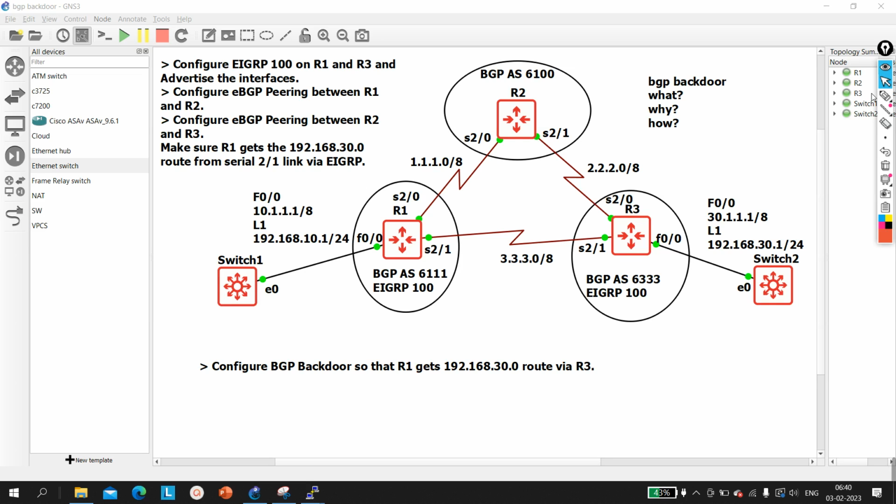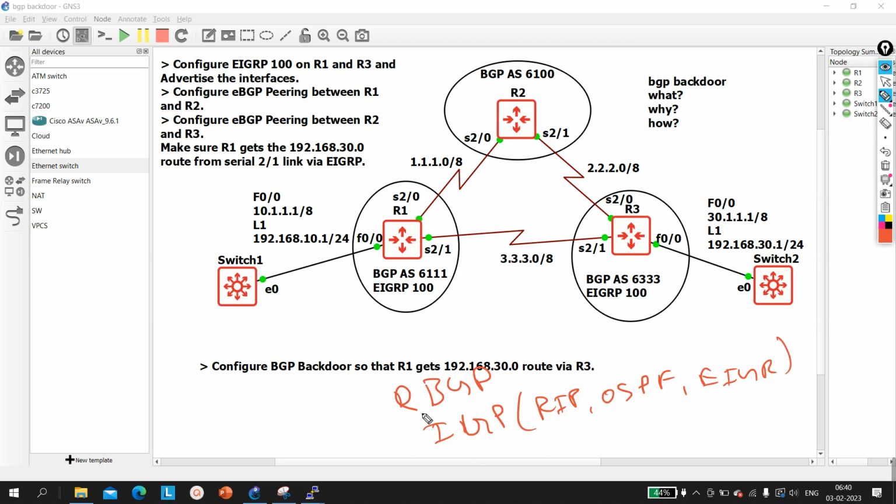This is one of the most asked network engineer interview questions for L2. Whenever you go for an L2 position, the interview will ask you this type of question. So always keep in mind the answer: why we need to change the eBGP AD value. Whenever our router learns about a network through eBGP and also through IGP. So whenever my router learns a prefix from eBGP and IGP, IGP means interior gateway protocol like RIP, OSPF, eIGRP.